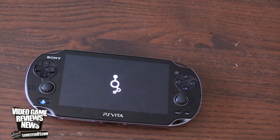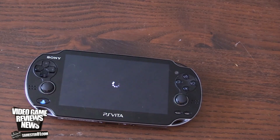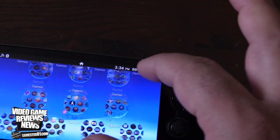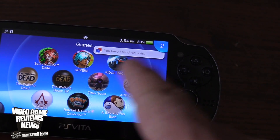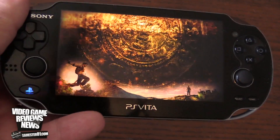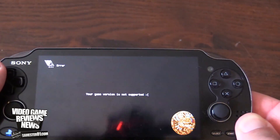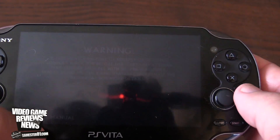The battery life on this thing surprisingly works pretty well — it lasts quite a while. The screen is very sharp; it's not quite as sharp as like a PlayStation 3, but it's definitely close. You put these bubbles or folders with different applications — I've got quite a few games, 10 games for each one of these bubbles, so I've got hundreds of games to choose from. Games like Assassin's Creed, Ratchet and Clank. Uncharted is one of the early launch titles that really takes good use of both touchscreens and shows the capability of the system itself.